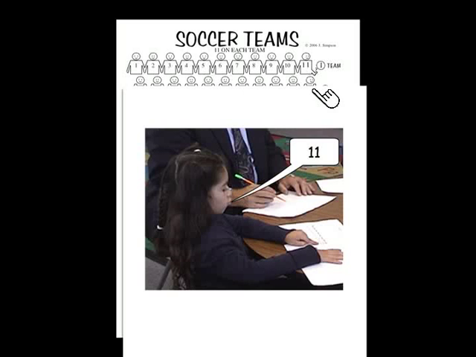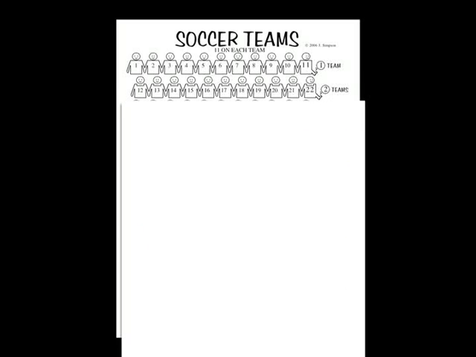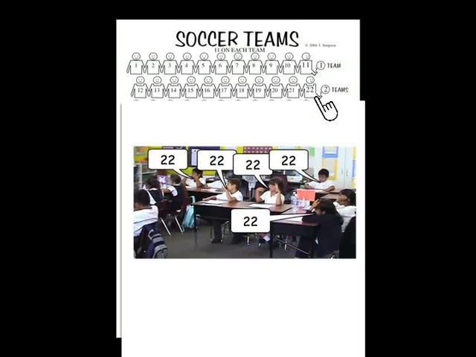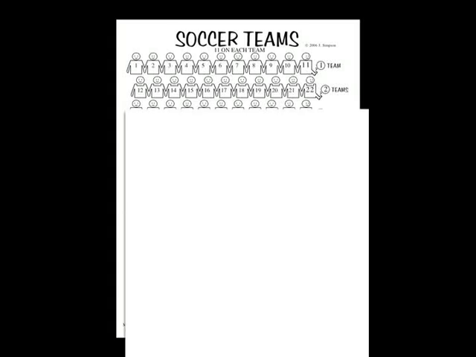Now ask the students, move your paper down. Show just the heads on the next team. Have them count the heads of the players on the second team, you counting the first few heads with them if needed. Ask them, how many are on the second team by itself? Then ask the students, how many players are on both teams together? Then ask them, show 3 teams.